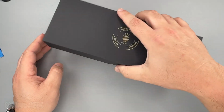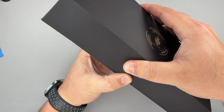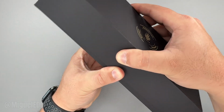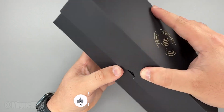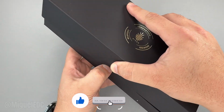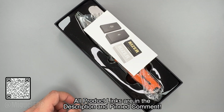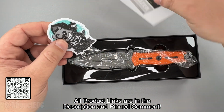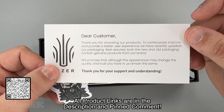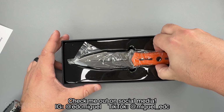We got the new Kizer packaging: innovation, respect, and sharing. And then one thing is for sure, feels like they put some crazy glue on this box. There we go. I mean, if you're worried about your knife suddenly sleepwalking at night while it's in the box, trust me, it's not going anywhere, because that is one snug box right there. So we got the sticker situation here, right? Dear customer, check that out if you guys want to read more. But here is the knife, and this one should be an epic one, ladies and gentlemen.